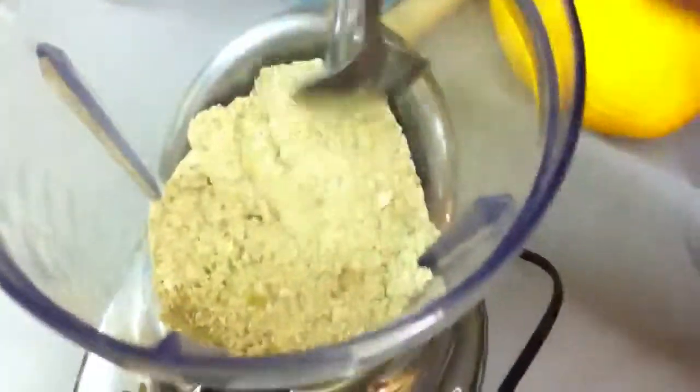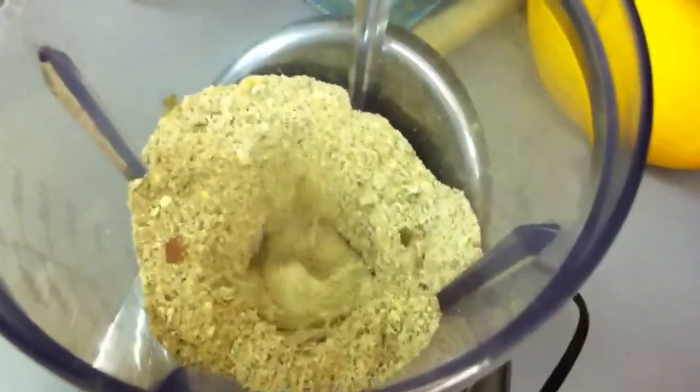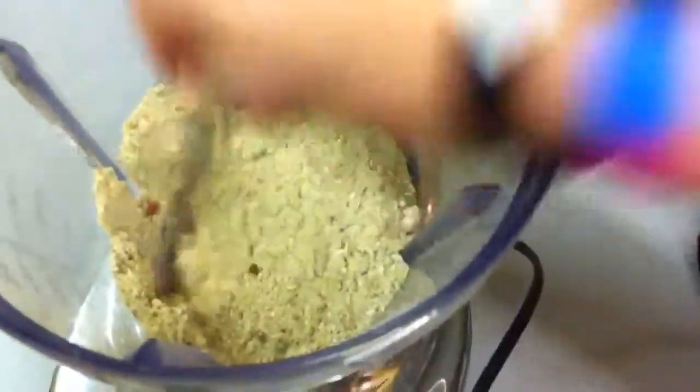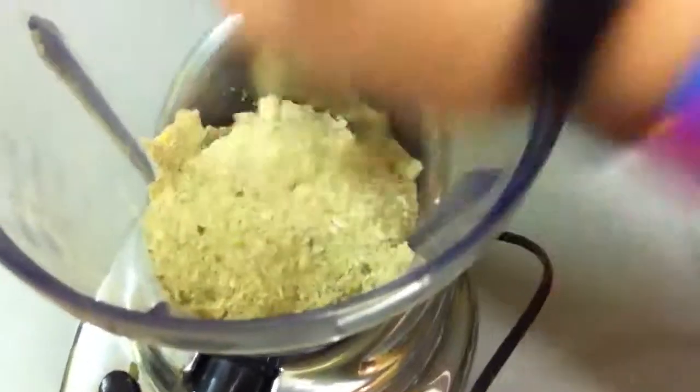What I do is give them basically this — they'll have a pallet to munch on all the time, so there's always some food in there. It's kept dry; I don't add any water or anything like that when I give them this food. It's just a dry food that they can munch on. Then they have water crystals for moisture and water.